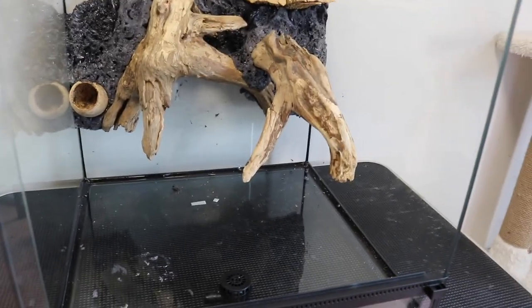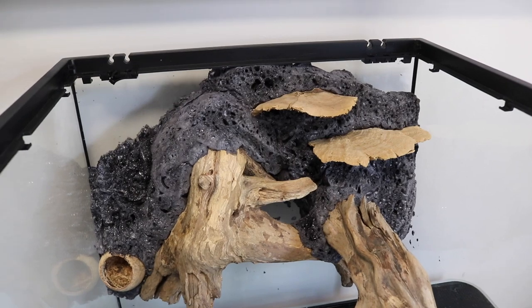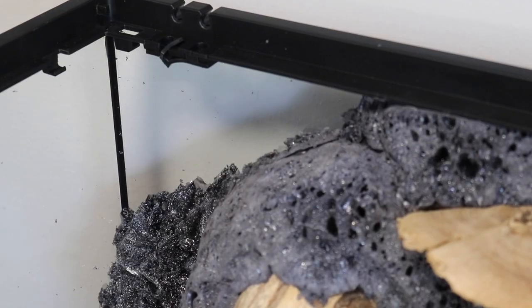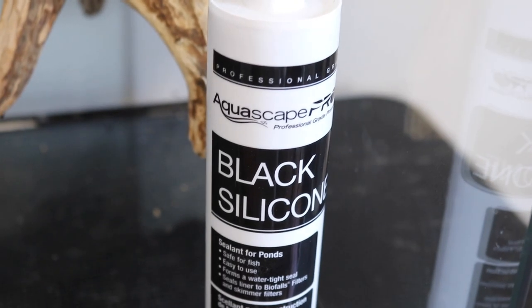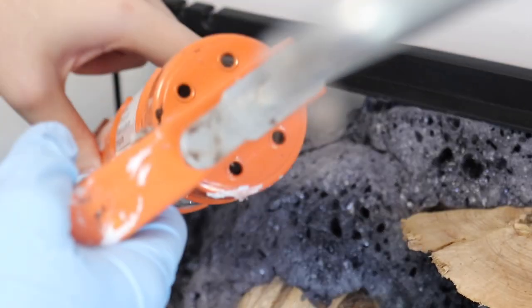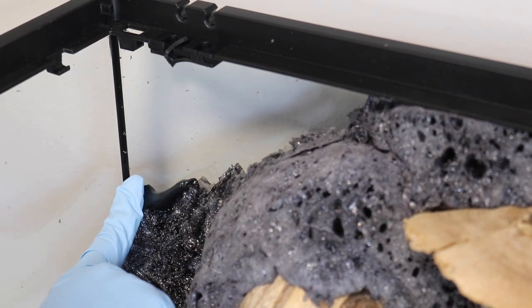Especially imagine this when we get the soil in there — I really think this will look like some tree roots growing into the ground. Once the foam has been carved, it's time to finish the background. There are many ways you can make a background, but for this enclosure I'm going to be using the drylock method. This is a really easy way to make a nice looking background. Before we actually start applying the drylock, I'm going to apply some silicone to the outer edges of the background to help keep it in place. When the drylock dries it can shrink the foam a little bit, which causes it to pull away from the glass, and the silicone will ensure that doesn't happen.